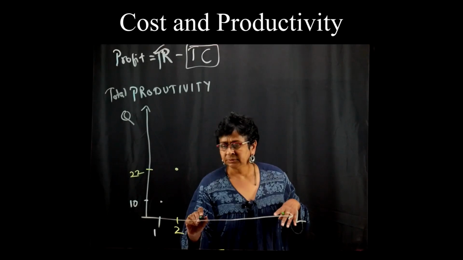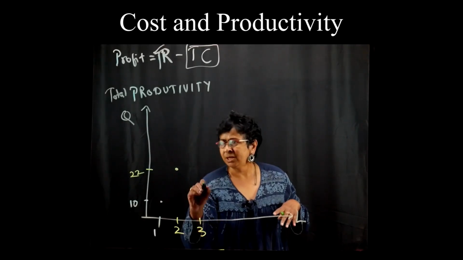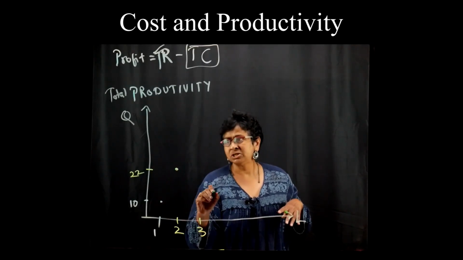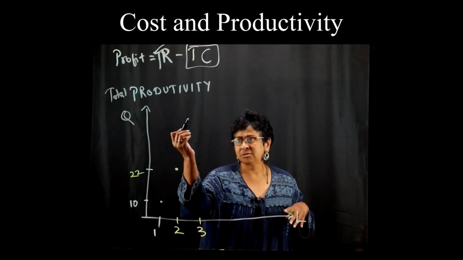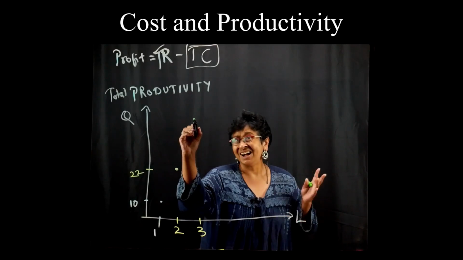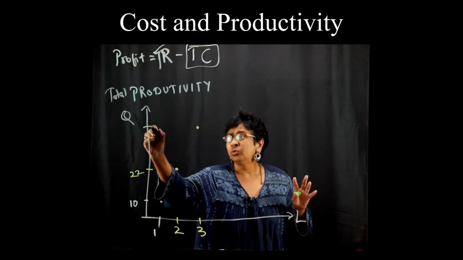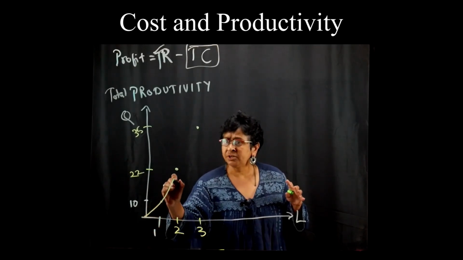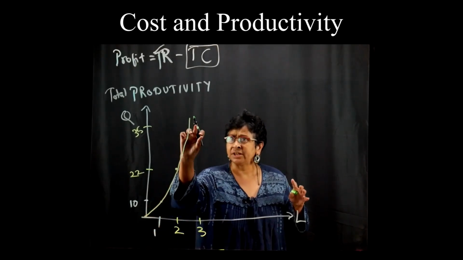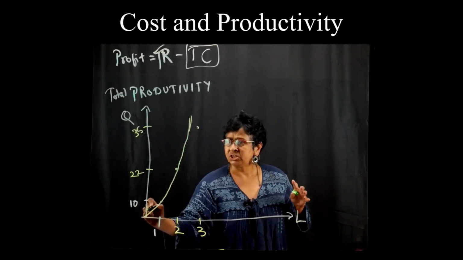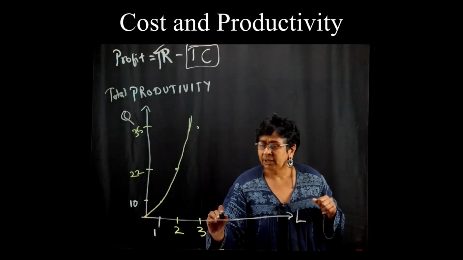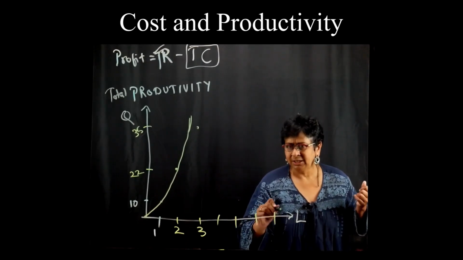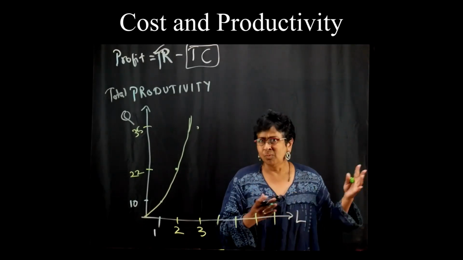And then the third worker, maybe I went 22, 32, even 35, let's say, something up here. But what you want to start noticing is that I'm not only going up, I'm going up at a pretty fast rate, right? Over here like that, initially. But let's keep going. And of course, the more workers I have, initially, I will actually get more product.